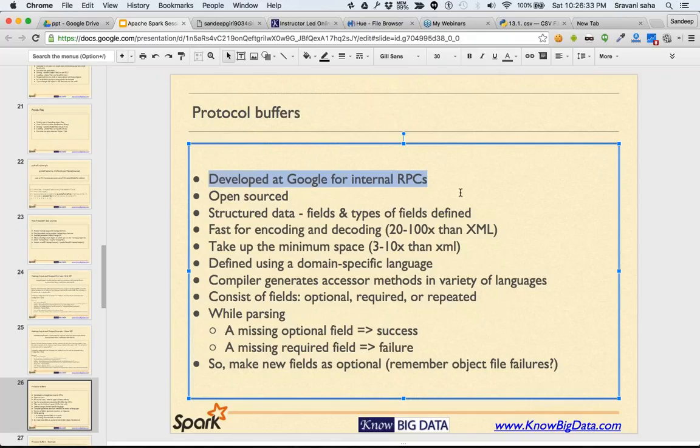In the case of protocol buffers, they realized that the existing XML kind of formats were not efficient enough. The parsers were slow, as well as the way the data is saved, which also takes a lot of time. So Google came up with their own data format called protocol buffers, which is specifically suited if you are saving a lot of objects of the same data type.